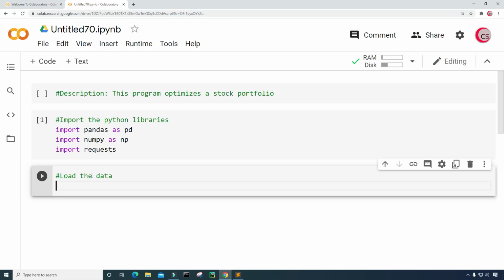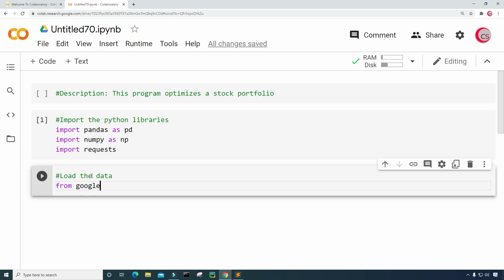So again, I've gathered this data set. It's full of stock tickers from the New York Stock Exchange with the closing price, and it's about 7 years and some months worth of data, almost 8 years worth of data. Okay, so let's go ahead and just upload that data set.